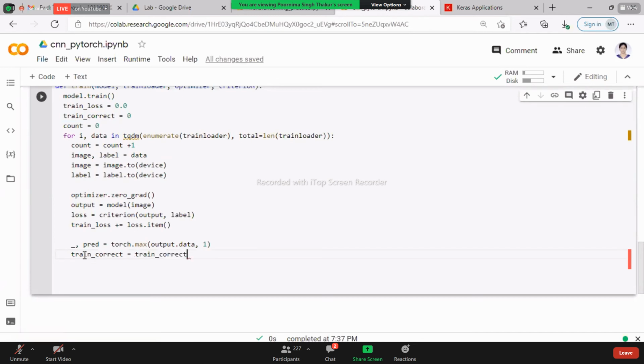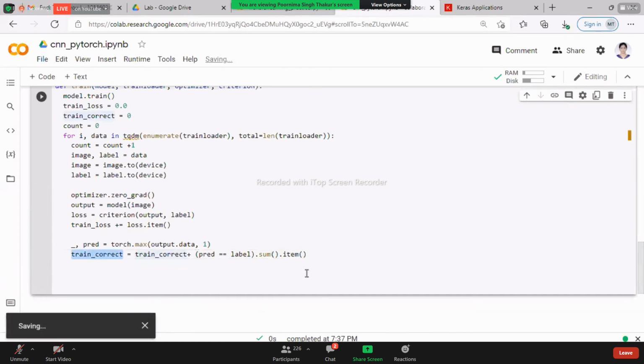So train correct is train correct plus the comparison: we compare the prediction with the actual label. If the prediction and label are the same, it will add 1 to this train correct variable. So this is for the accuracy calculation.